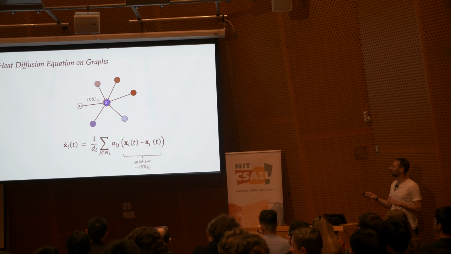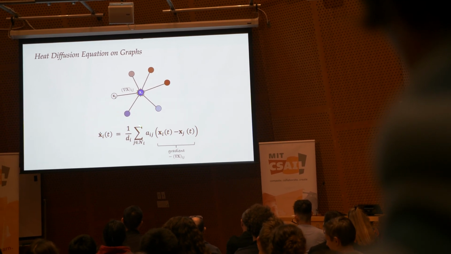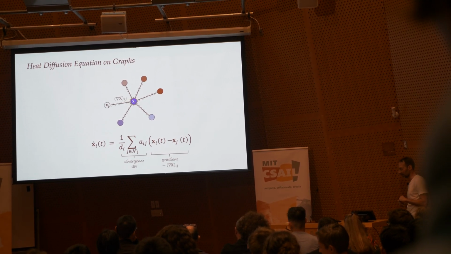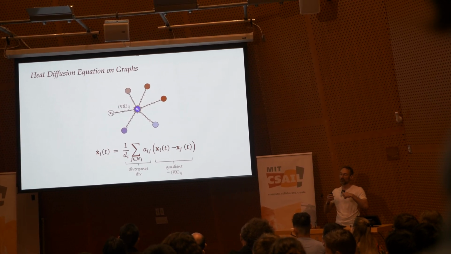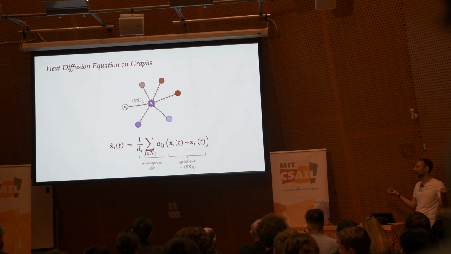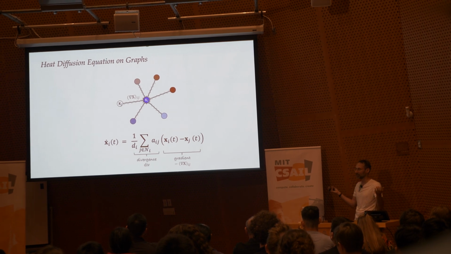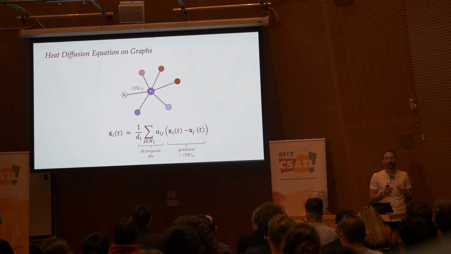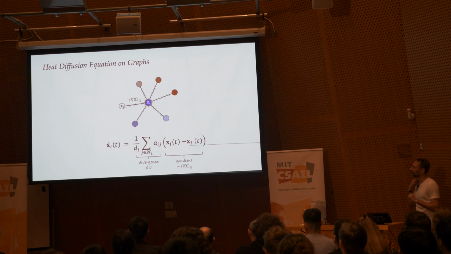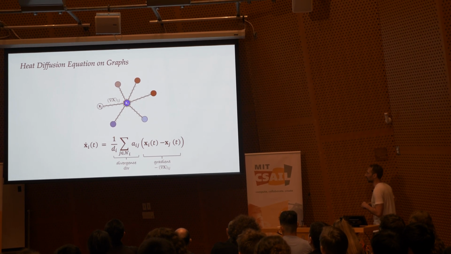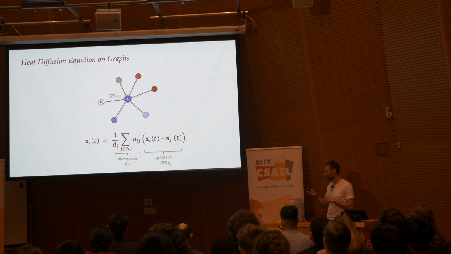Basically it looks at the difference between the features and the endpoints of an edge. Right? Now what is written here, this summation, is the graph analogy of the divergence. So if the gradient takes me from nodes to the edges, the divergence does the opposite, right? So it collects the information on the edges that share a node, and sums it up into a new node feature. So in mathematical terms, they are called formally adjoint operators.